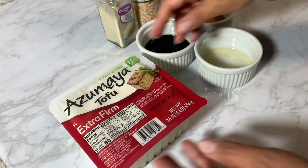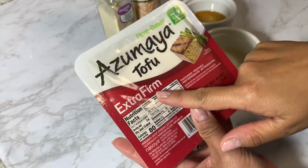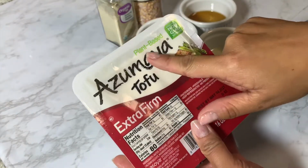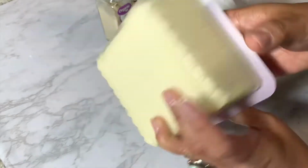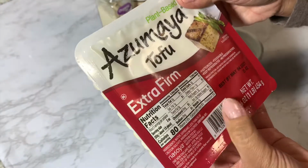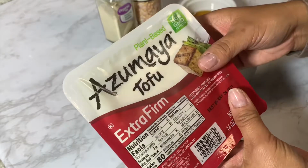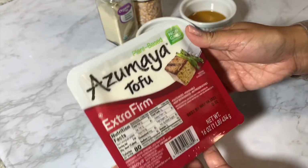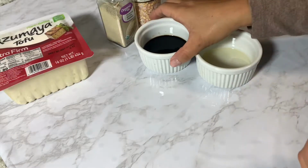And for our ingredients, our main ingredient here is the tofu. Of course, this is extra firm. If you're going to air fry tofu, make sure you get extra firm. This is non-GMO, and you could get any tofu as long as it's extra firm. I just got this at the local store. And make sure, again, it's extra firm if you're using an air fryer.